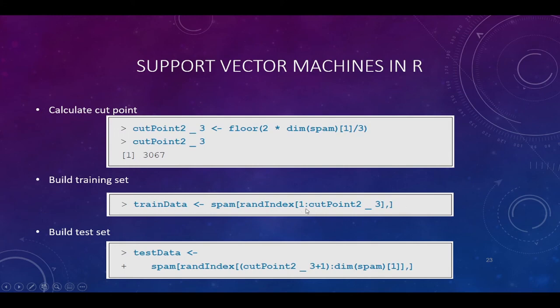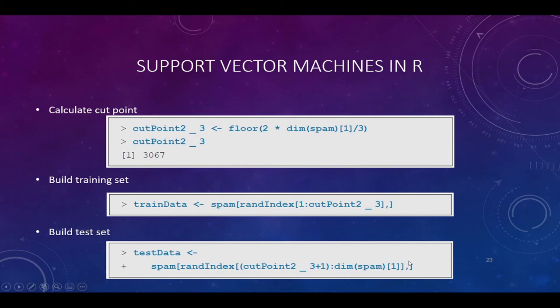The training set is going to go from 1 to that cut point of 2/3. Then we're going to create a second set of test data from the 2/3 point to the end.